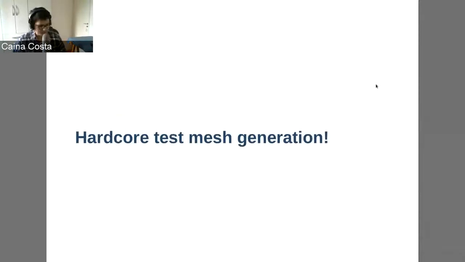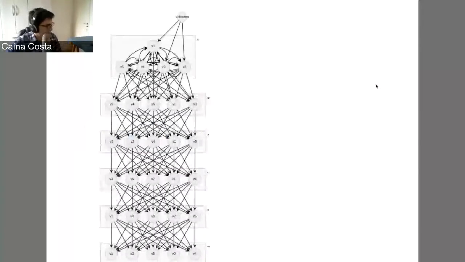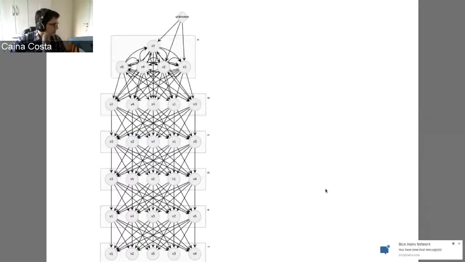So the first thing that we did in this sprint is the test mesh, which we improved. Now we can have test meshes with an infinite number of services, an infinite number of versions of the same service, and they connect to each other. This is a screenshot I took from it. I am not going to show that live because my machine cannot handle that number of pods at the same time.